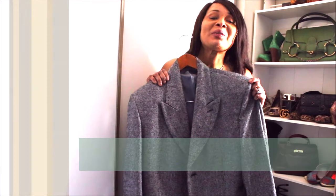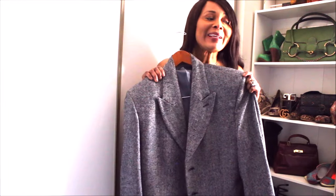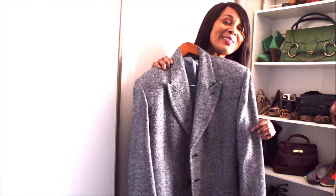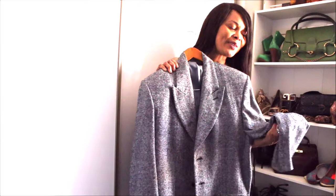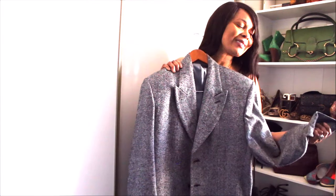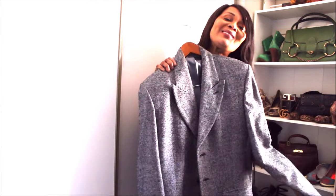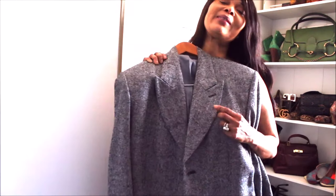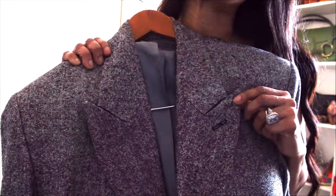I almost forgot to show you this. So I've already taken my clothes off and then I went and I'm like, yeah, this gorgeous piece. I paid about 15 Canadian dollars for this. Guys, it's 100% silk. Look at the peak lapels.